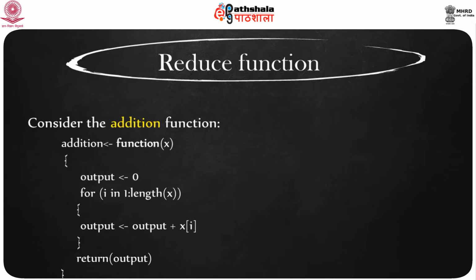Here, as we can easily understand, we are initializing the output at 0. Then, we keep adding the values of x to the output one by one, considering all the values of x, and hence we have the final output, which is the sum of all the three x values.